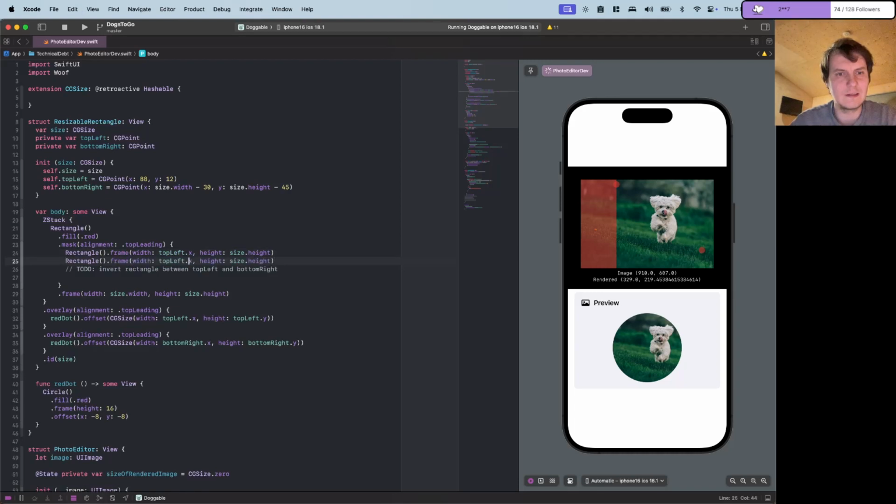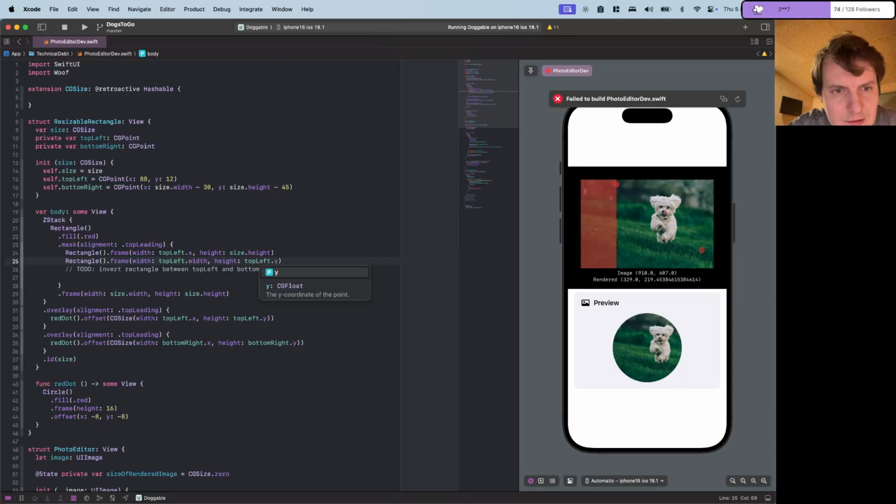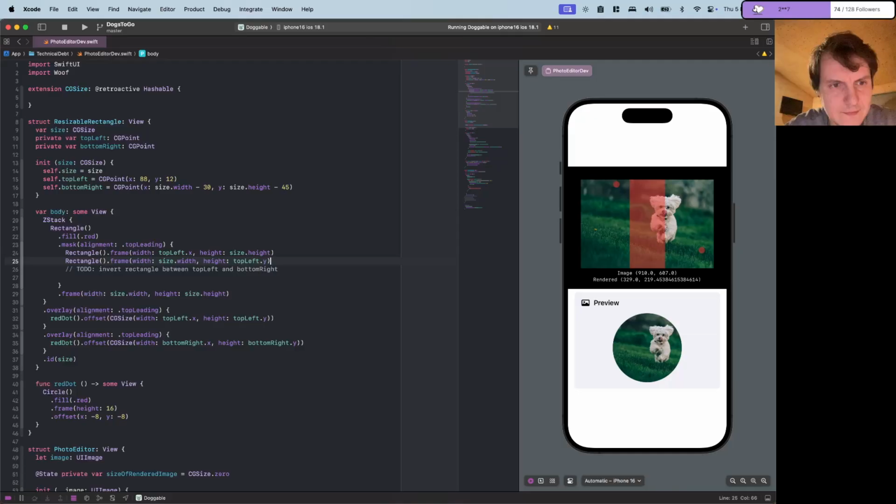And then top left Y, like this. This is size width. Oh, huh?